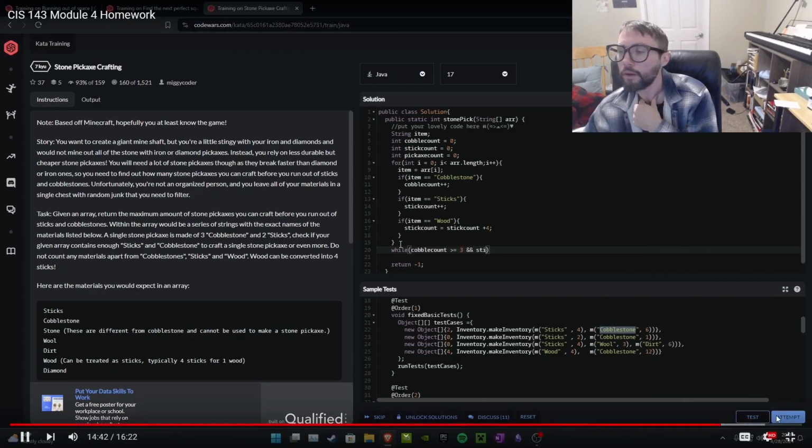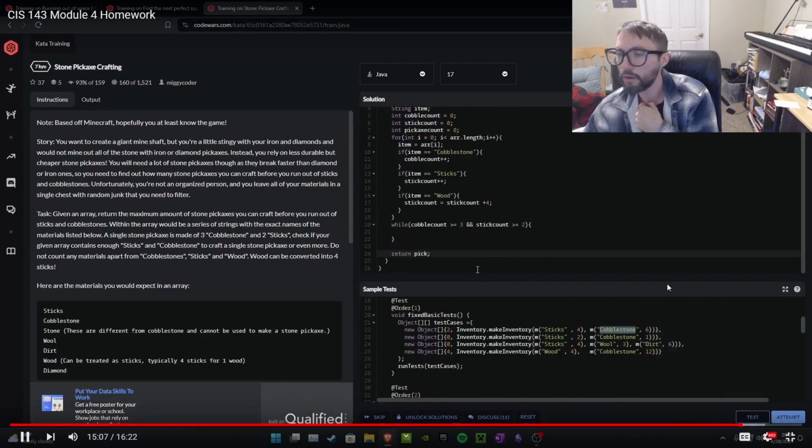Yeah, so again, I like this solution. You're going to loop over and basically increase pickaxe count. I think you could safely move pickaxe count, line 7, down to right before your while loop. In general, it's nice to group your logical thoughts together.